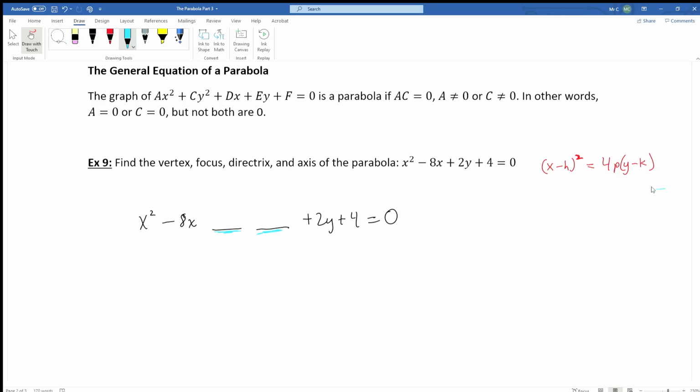And the idea behind completing the square is actually very simple. If we have a general parabola that looks like x squared plus bx plus b over 2 squared, when we factor this, we would get x plus b over 2 times x plus b over 2, or x plus b over 2 squared. Similarly, if we had x squared minus bx plus b over 2 squared, we would get x minus b over 2 squared. So it's just noticing that this type of quadratic always factors to x minus b over 2 squared, and the first one factors to x plus b over 2 squared.